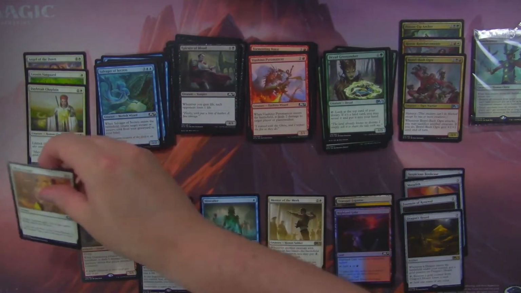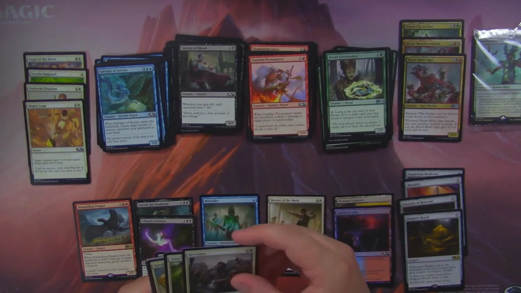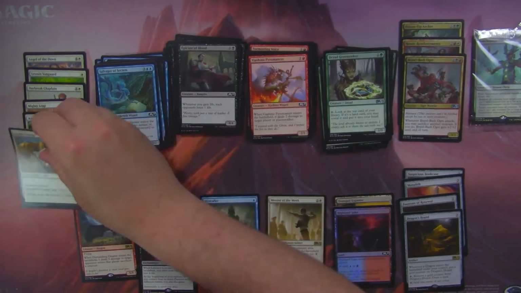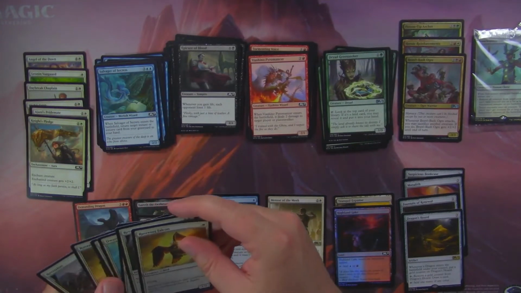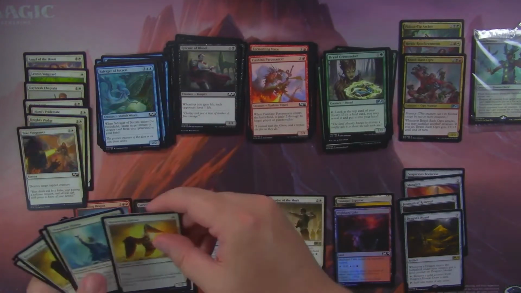Mighty Leap is a fine trick. I don't know. I would probably play it. I don't really like Revitalize. Johnny's Pride Mate is fine. Knight's Pledge is also fine. The Take Vengeance for sure.